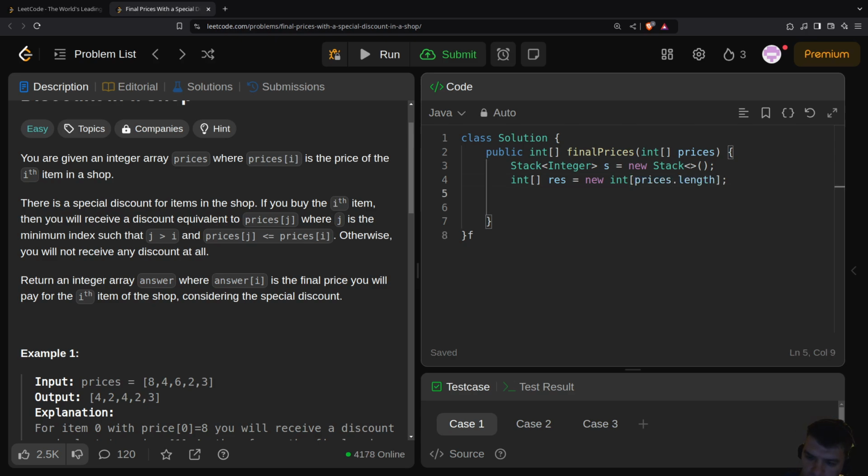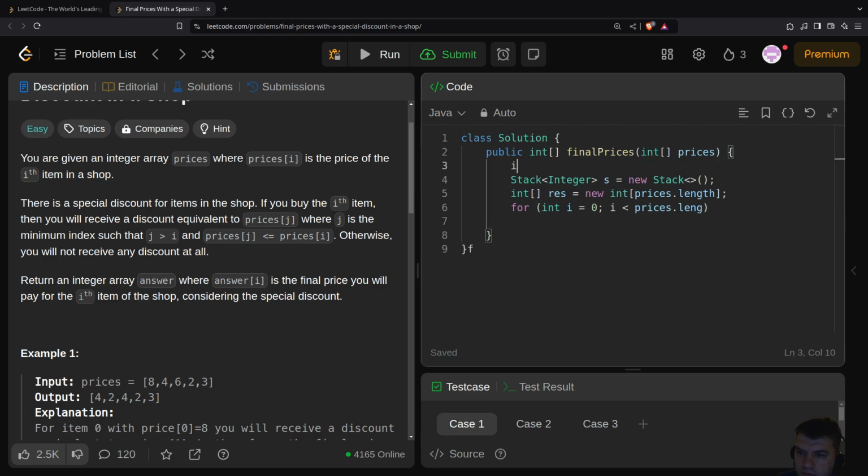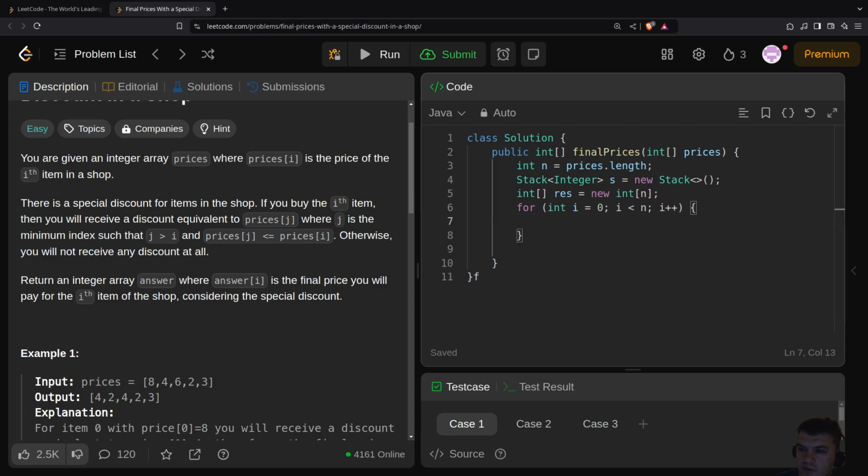Then for int i equals 0 to prices length, and I will simplify it a little bit.